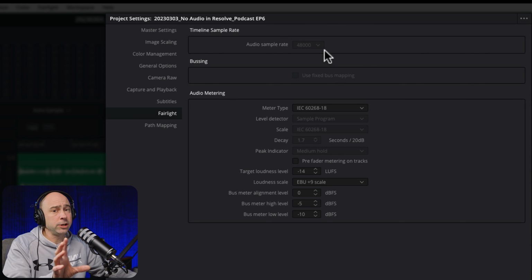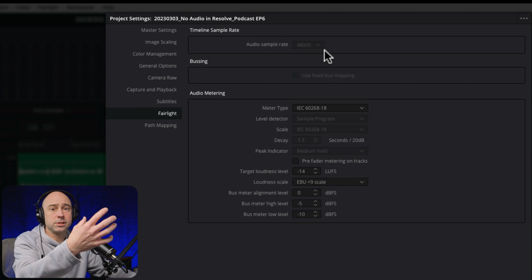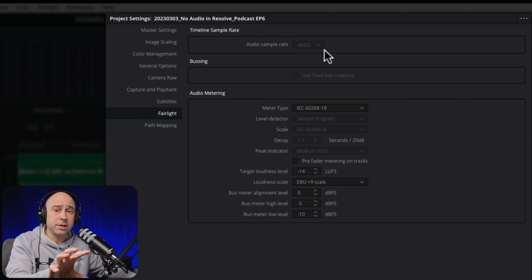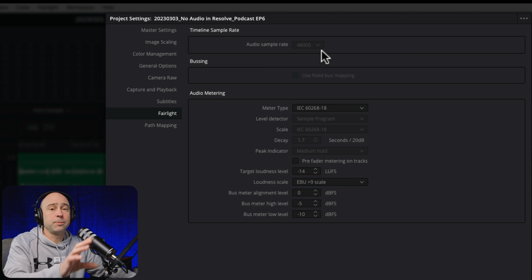But the sample rate is super important. Again, it's a big deal when you're recording into Resolve if your microphone doesn't match the sample rate of Resolve. So the microphone sample rate on your computer settings should match what's in Resolve. Could be a big deal when recording in, but it's also a big deal when you're listening. You want to make sure that the headphones or your speakers or whatever it might be, the sample rate matches. Otherwise, it's going to sound glitchy, staticky, crunchy. It's going to sound wonky and it's not going to be what you're looking for. It's going to cause you problems when you're trying to listen to your audio from DaVinci Resolve.